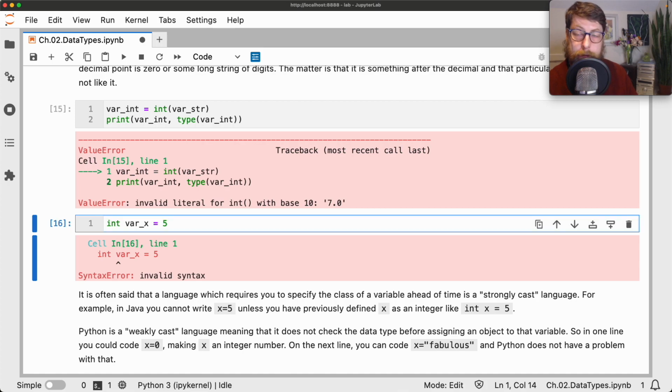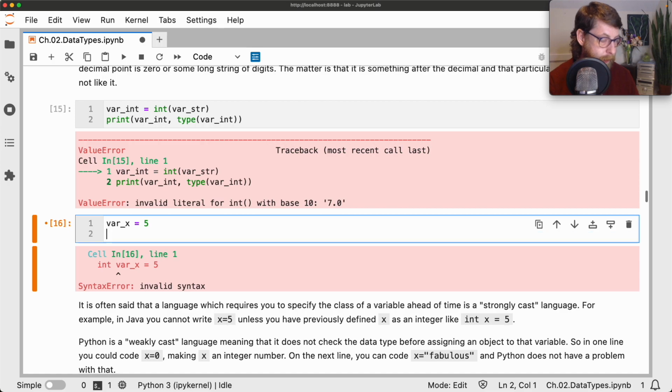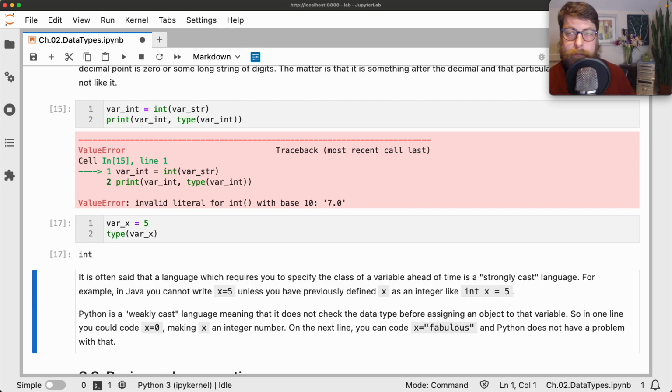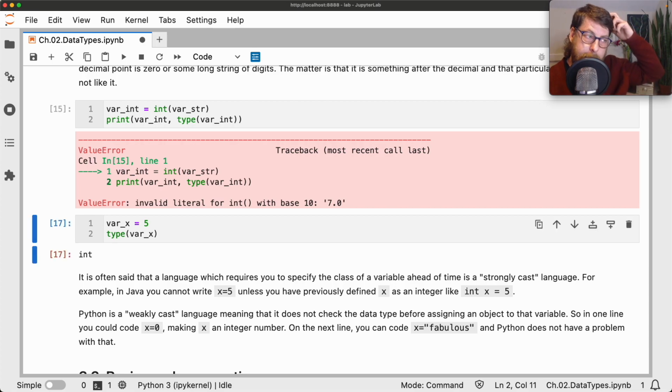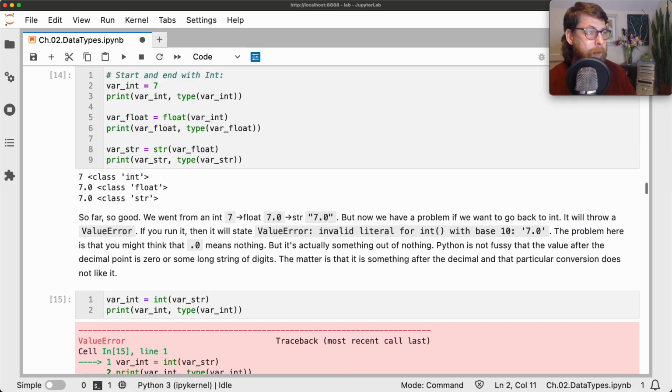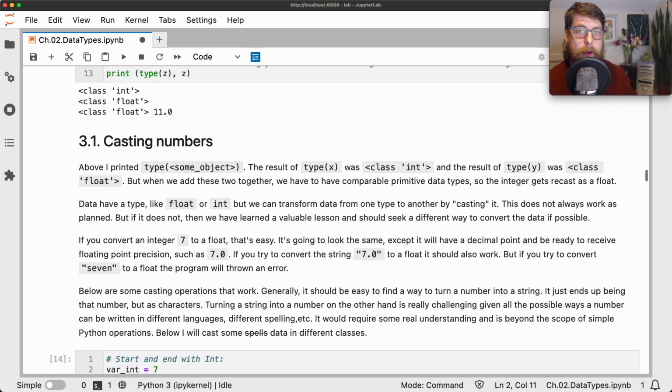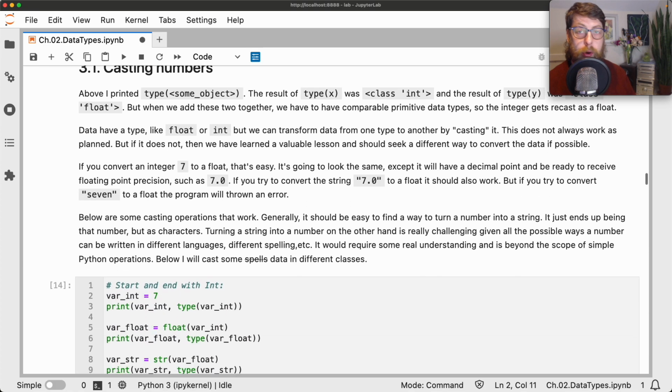Now, as it turns out, Python doesn't need that. In fact, it gets quite confused by it. You can just say var x equals 5, and it knows that it's an int. But you wouldn't explicitly state that there. Now, there's good to that and there's bad to that. Well, the good thing is that, as you can see up here, we haven't had to declare it everywhere, so it's made the code a little simpler, a little more lightweight.